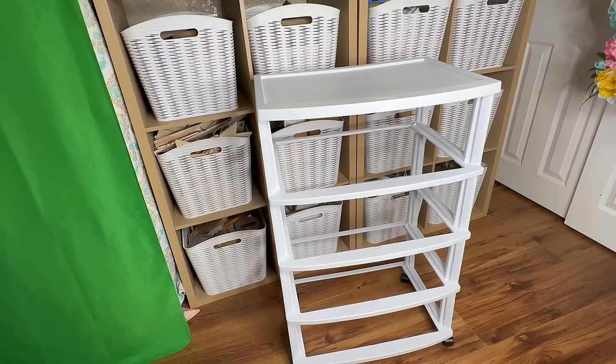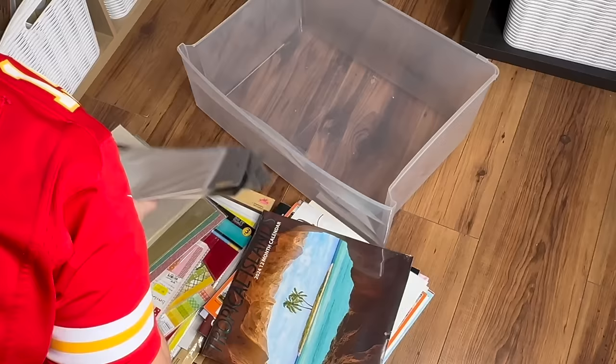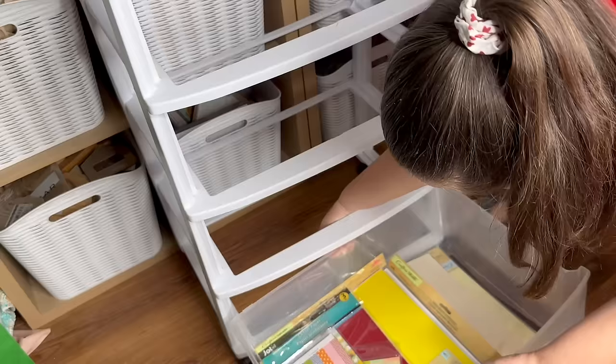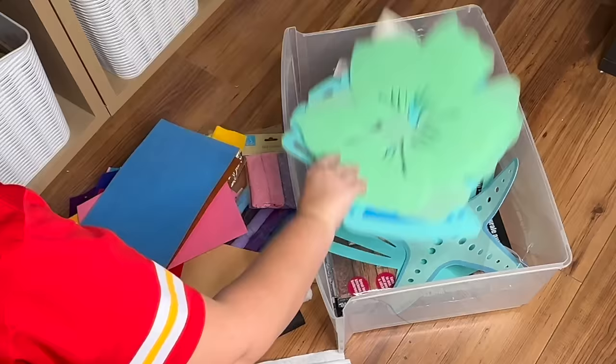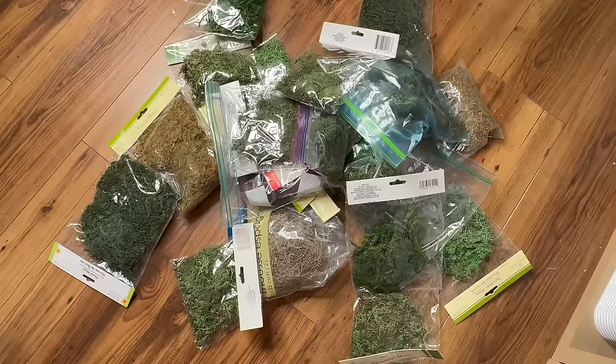Back to the organizing. I have a little bit of room in front of the mattress there, so I thought I would do some of the little roll carts — plastic carts I already had from Target. They work great for things like this. In this bin I'm going to do all of my scrapbook paper, my paper, my calendars, anything kind of paper related — it's a nice flat drawer. Moving on up, we're going to switch to some of the floor tiles I use for crafting, and I'm also going to mix it up with some of my felt to make sure I have that kept together. It's a nice lightweight thing for these little plastic drawers, and again it's on wheels so I can always wheel this out of the craft room.